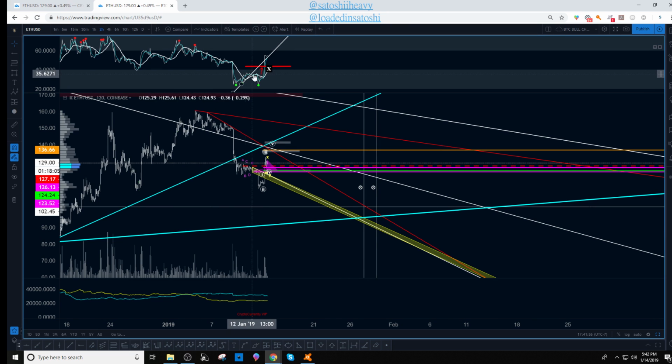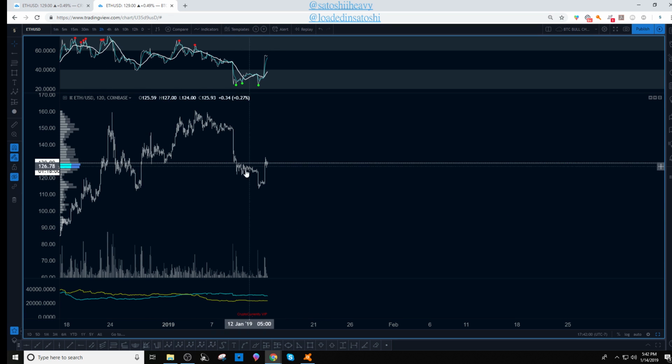We're over this so far. 2 hour looks really good for continuation. As long as we stay above this shelf, we're good. Stop loss at 122 would not be bad at all. The lowest stop loss I'll take is like 121.40. And I'll just be buying any retrace up here, expecting a little bit more of a move up.